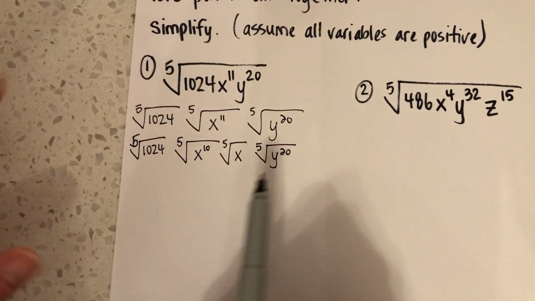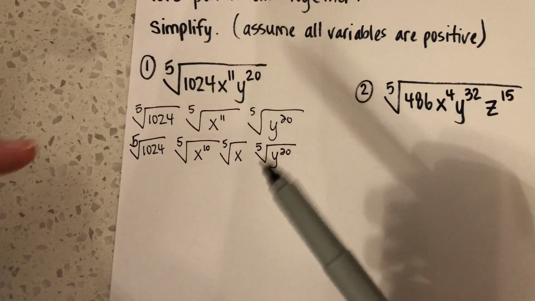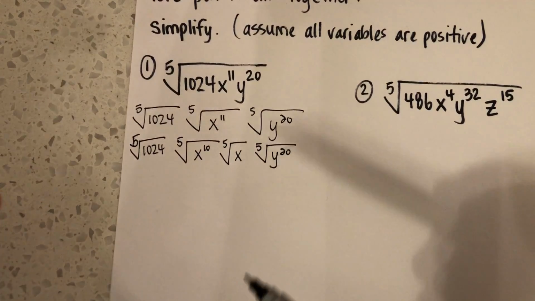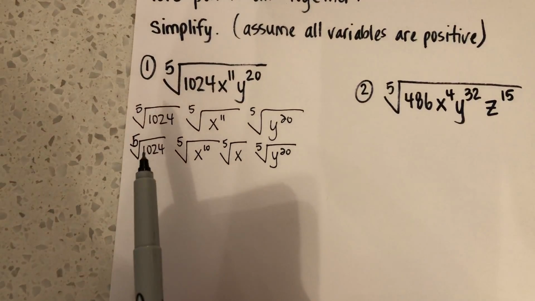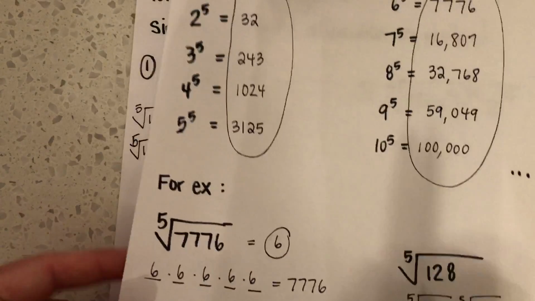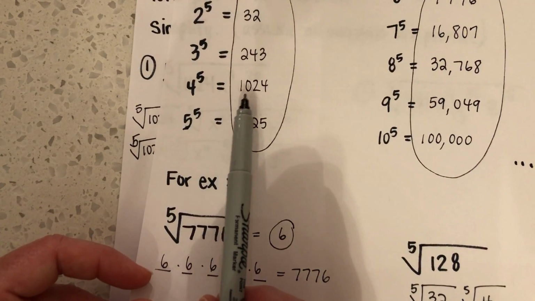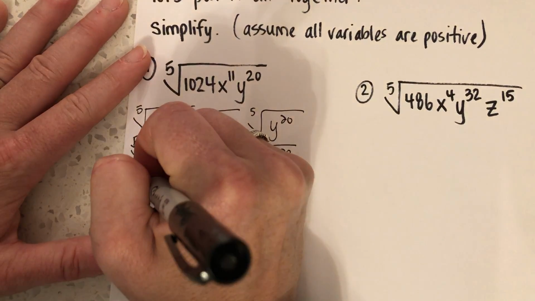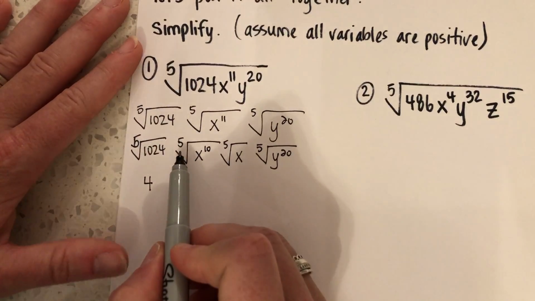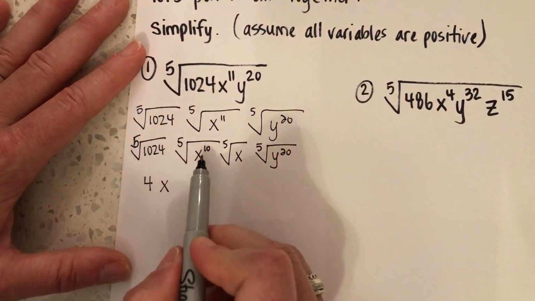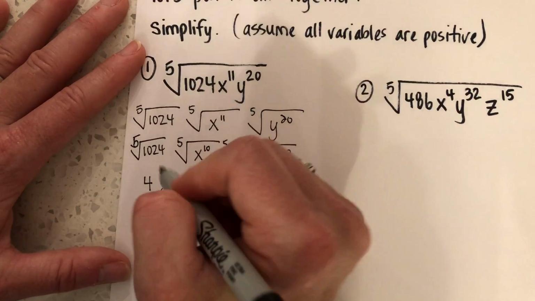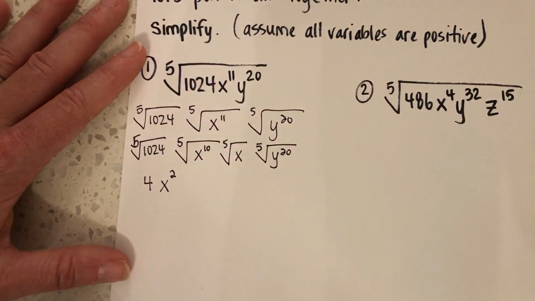So in this step, I should be able to remove all of my 5th root radicals that can go away and leave the ones that have to stay. All right, the 5th root of 1024. We didn't change him because he's a perfect 5th power. The 5th root of 1024 is 4. So I can say 4. Okay. The 5th root of x to the 10th is going to be x to the 10 divided by 5 is 2. So that's x squared.